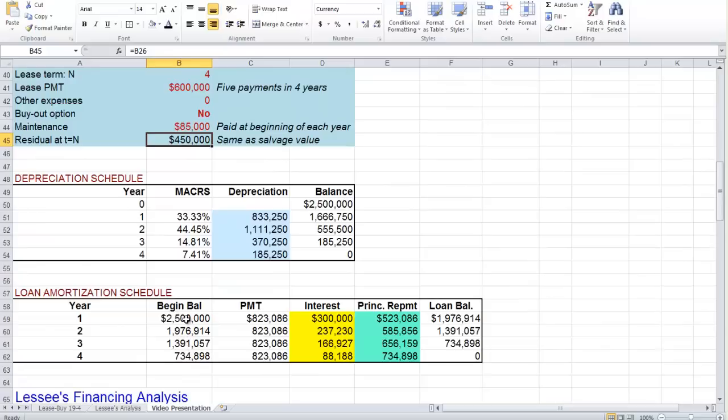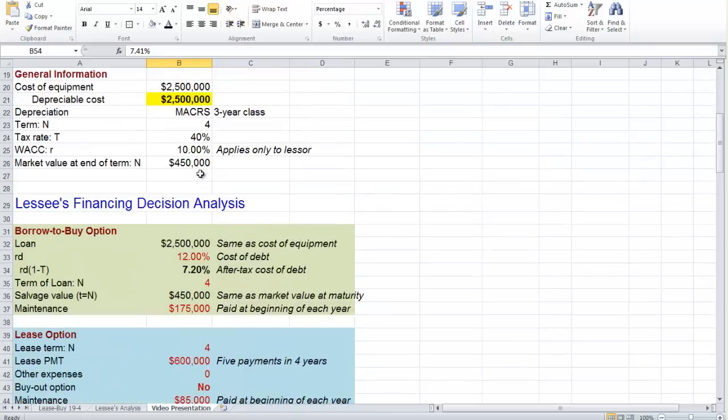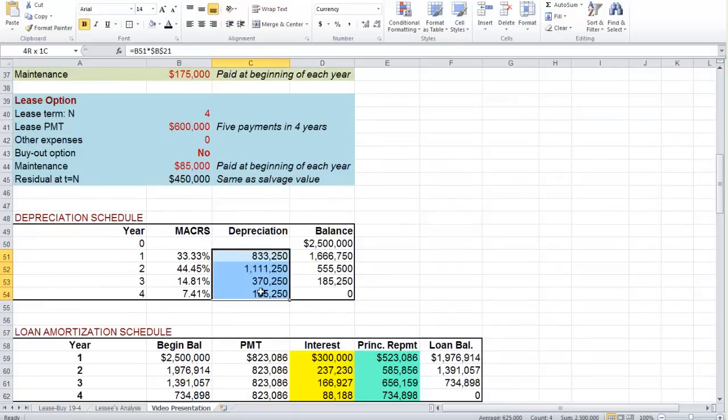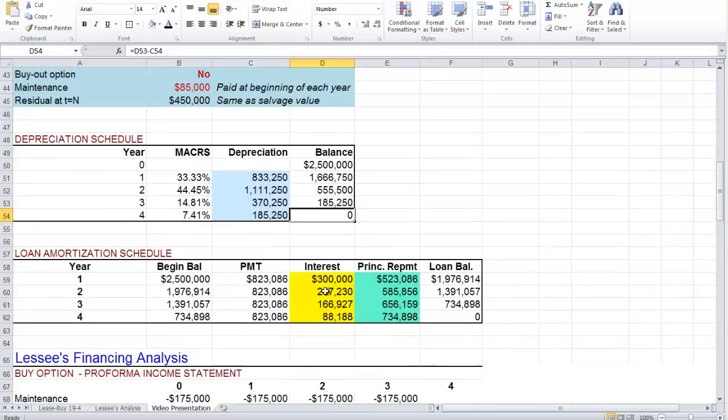First up, depreciation. We have to show the depreciation expenses for each of the years. Using the MACRS method, these are the given recovery rates right here, based on the US tax code. And so all we do is multiply each of these rates by the depreciable cost, which is what you see here, 2.5 million, to get these values. And these are the running balances showing full depreciation in the 4th year.